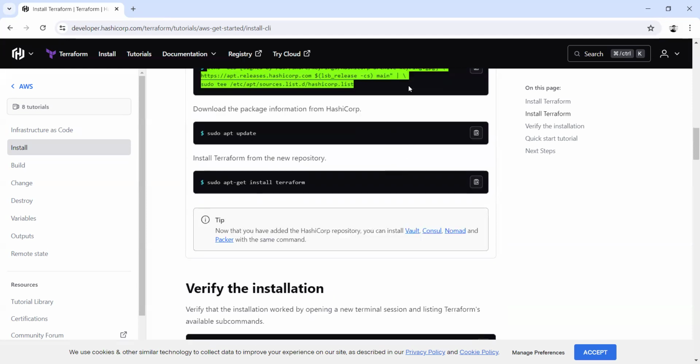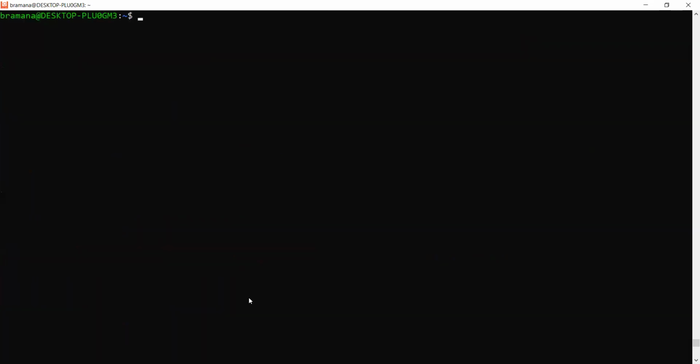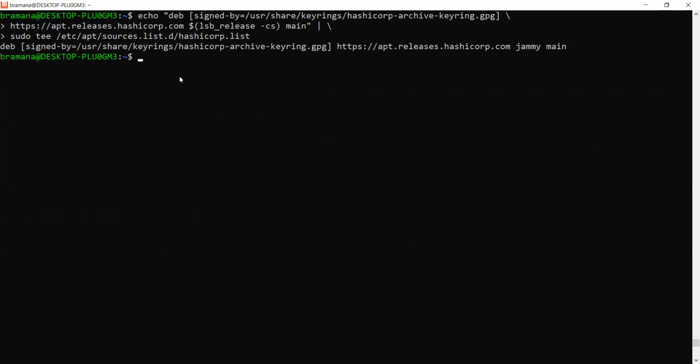So let me copy this, go back to the terminal and paste it. Let me clear this to avoid confusion. Now it has added the repository to the system after running this command.